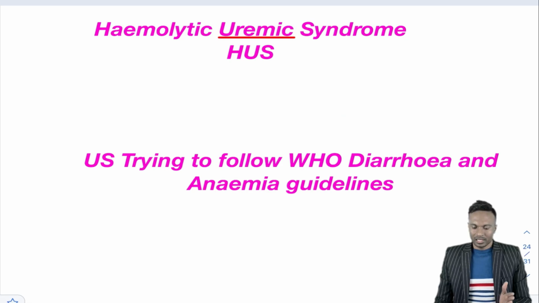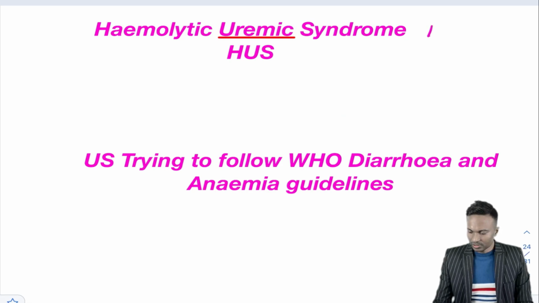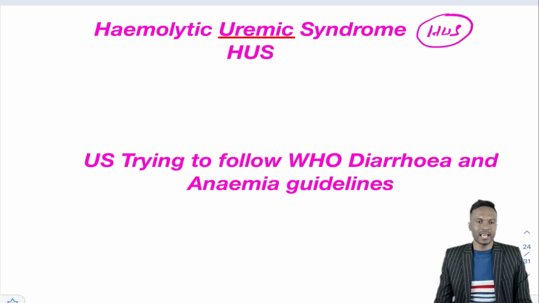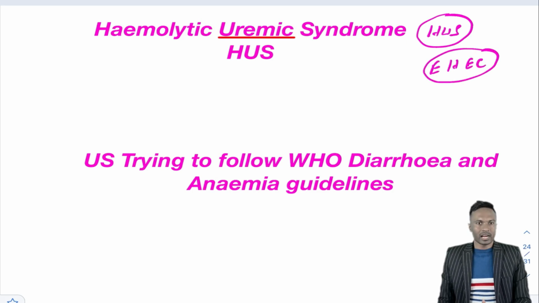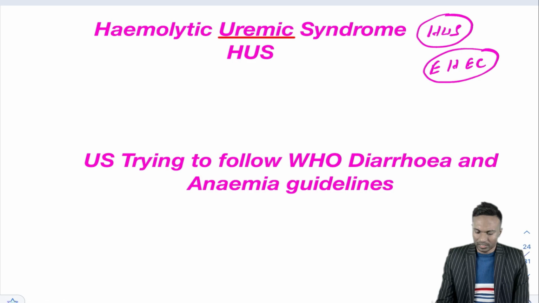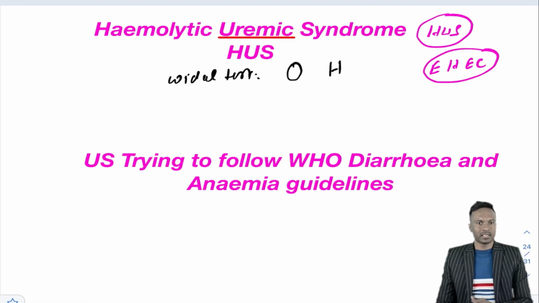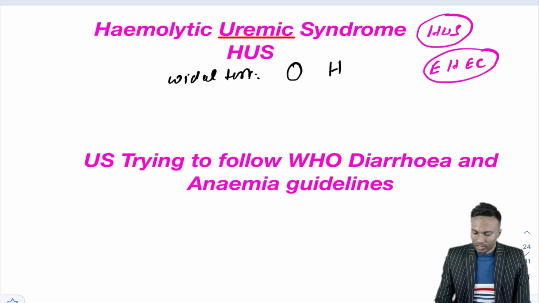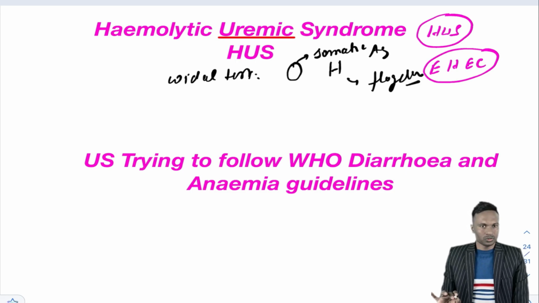Then one more disease, hemolytic uremic syndrome, HUS. You must be knowing it follows bloody diarrhea due to infection of enterohemorrhagic E. coli, right? A gram negative bacteria. It is closely related to other gram-negative bacteria, Shigella, Salmonella. So whenever you interpret the Vidal test, you go for O antigen and H antigen, and you simultaneously look for the titers. O is somatic antigen, H is flagellar antigen, right? And it follows bloody diarrhea.